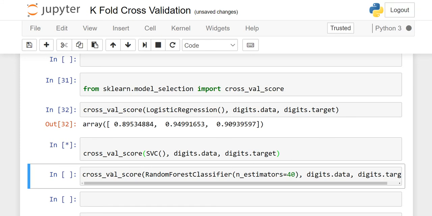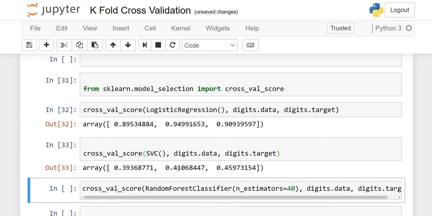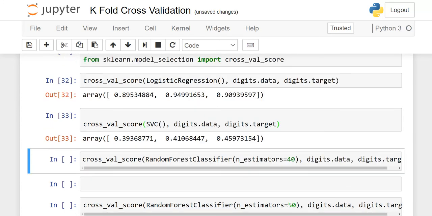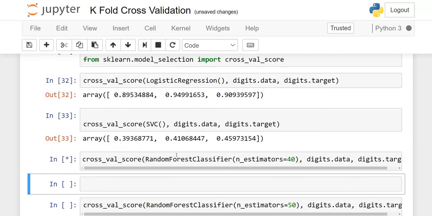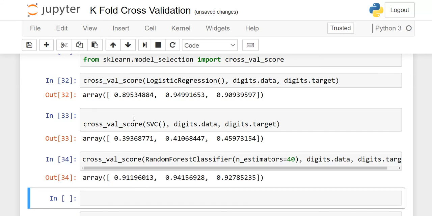We have seen it so many times. See, 39%, 14. So this is not good. This classifier is not good. Now we will move to the random forest, which will give us, I think, a better output. So see here, 89, 91%, 94, 94, 92, and 90. More or less they are good, but this one is more preferable out of these three, right?